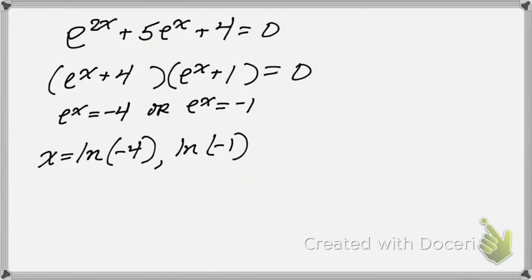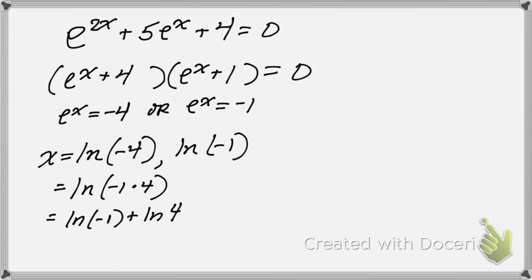So let's use that here. And we're going to use a property of logarithms here. ln of negative 1 times 4, which is ln negative 1 plus ln 4. Remember that property of logarithms? The multiplication property of logarithms. And as we just saw a few pages ago, ln negative 1 is i pi. And then we'll leave that as plus ln 4. Comma, this will just come down as i pi.